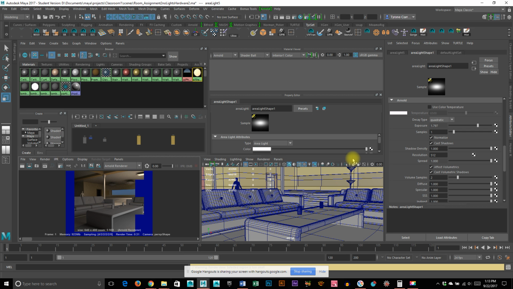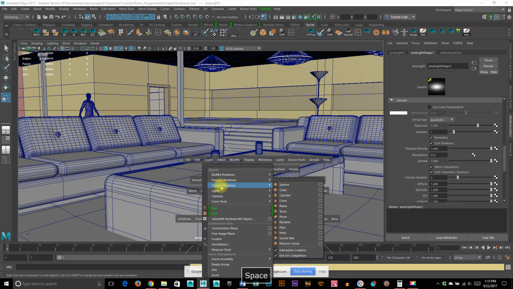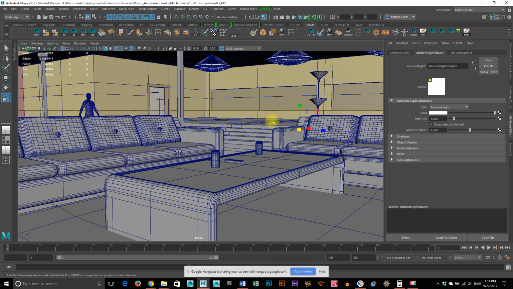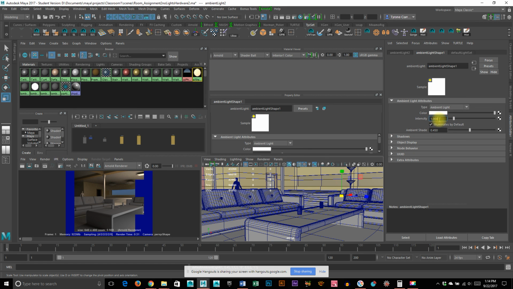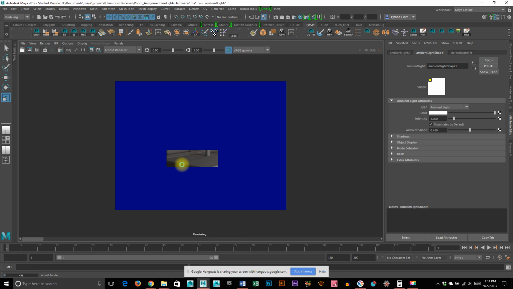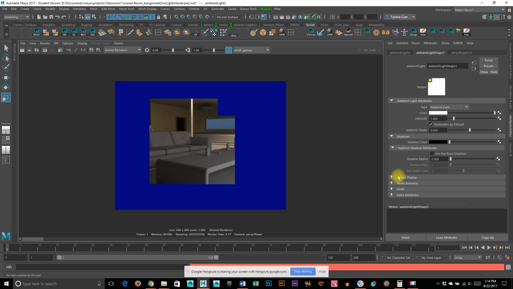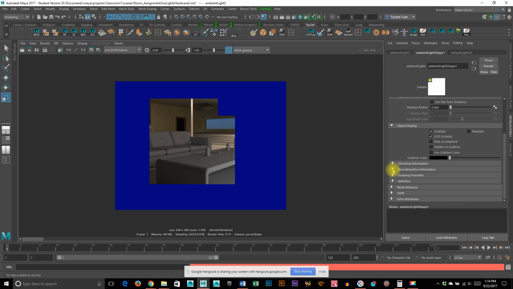Just remember, an ambient light can also help, but only if you have it at a super, super low intensity. So here's my ambient light, and I'm going to drop this down. I'll show you what it looks like by default. By default, it's going to blow out or it might make things a little bit too hot. Oh, actually, escape. Oh, you know what? I forgot. In Arnold, it reacts differently.